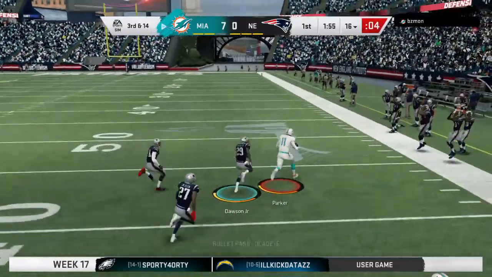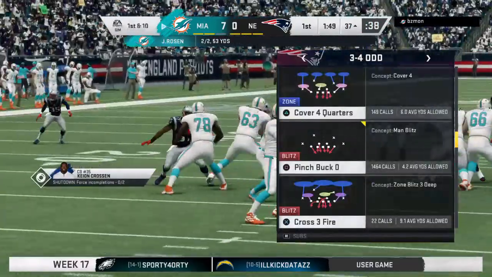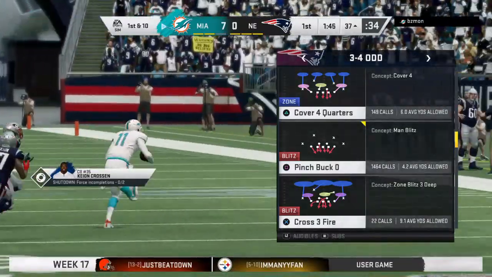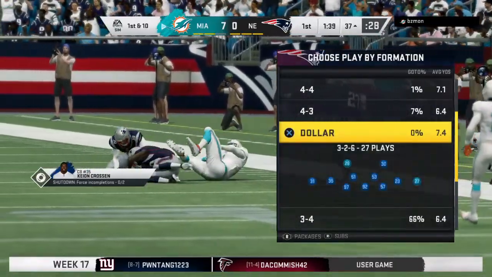And it's caught by Parker. And all the way down to the 37. It's a big play there for Miami. 48 yards. Now that one hurts defensively. They forced them into 3rd and long, had the advantage, yet they give up the big play right there.